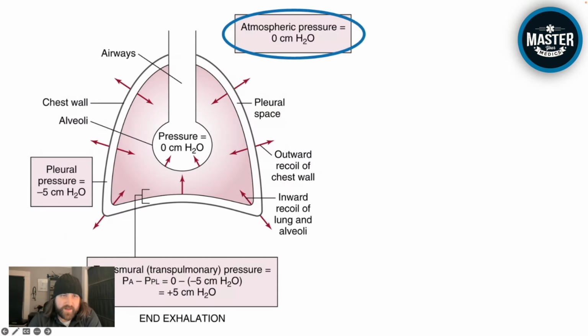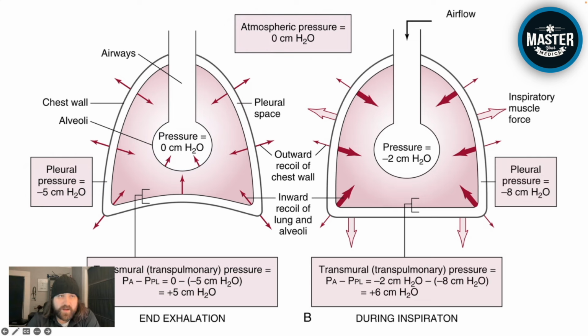So let's take a look at how we breathe, right? We have atmospheric pressure outside the chest. We have this atmospheric pressure inside the alveoli due to the communication and equalization of pressures with an open glottis. And we have our interpleural pressure at -5. So a breath is triggered, the diaphragm pulls down, the chest wall pulls out, and this pulls on the attached pleura, the parietal pleura, right? And then due to that negative pressure slash vacuum effect, the visceral pleura is also pulled out, which is going to pull that lung with it.